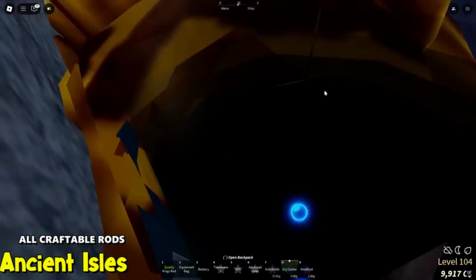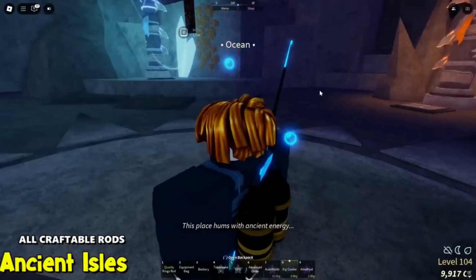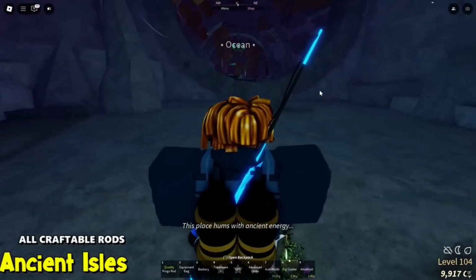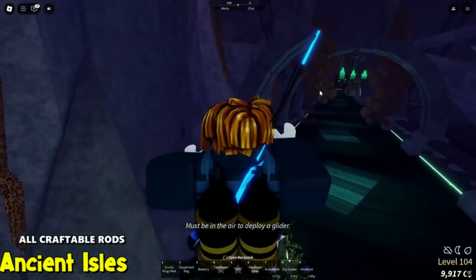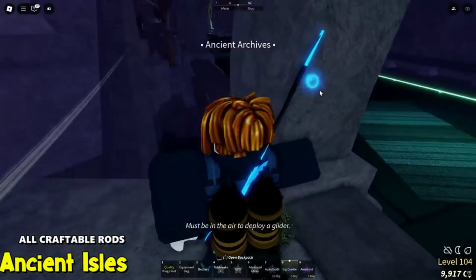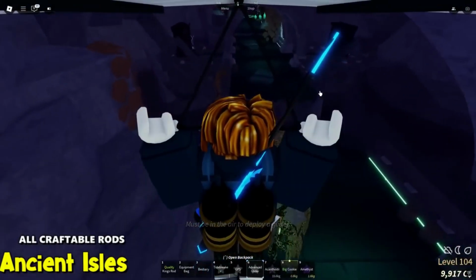So first of all, you do need to open up the Ancient Isles door. I did do a separate video showing you guys how to do that. It's relatively easy, so I highly recommend you watch this video to open up the door. However, as soon as you open up the door, I'm going to show you how to craft all of the rods, as it might be quite confusing.